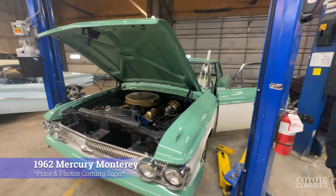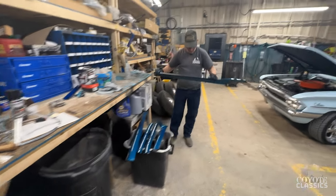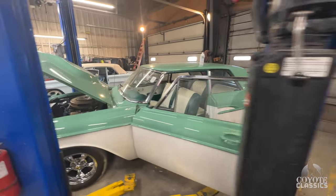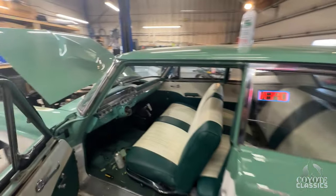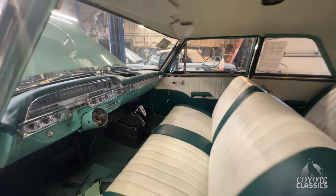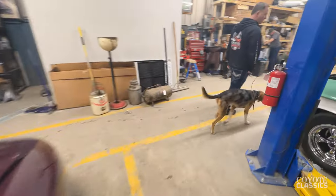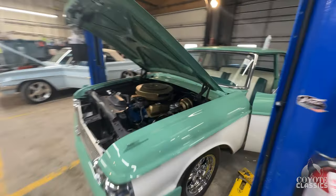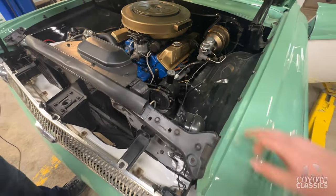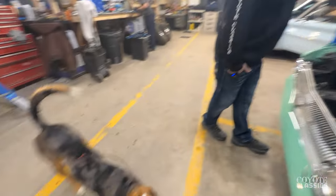A little Mercury — Tim's got all the trim pieces off. They came in blue, so he's stripping the paint and going to repaint them to match the interior. This will be a cool car too. If you want a car that nobody else has at the car shows, you don't see too many of these Montereys. We've had a lot of calls on this thing already just from the video we did a while back. Tim's just going through buttoning up that interior. That engine compartment looks super cool with that air cleaner assembly on top — big 390 in there. You can tell when they did the restoration they did a nice job: the paint on the inner fenders is nice and shiny, new bolts. Big block with power brakes and power steering.